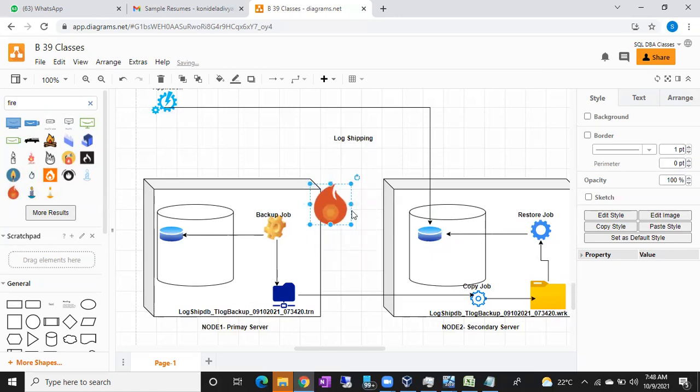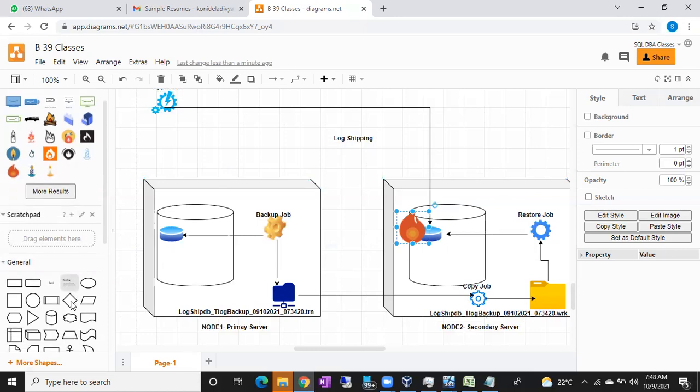How will the first one save us? We just configured backups from the first one to the second one: copy from the first to the second, restore from the first to the second. We haven't configured backup from the second one to the first one, copy from the second to the first, restore from the second to the first, right? How is it going to synchronize the data in this situation?